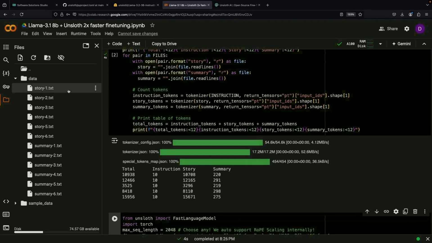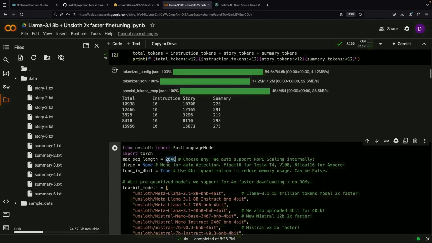After running this analysis, we find that our longest example has about 15,000 tokens. Based on this information, we'll set our maximum sequence length to 16,384, which is a round multiple of 1024, and comfortably accommodates our longest example.